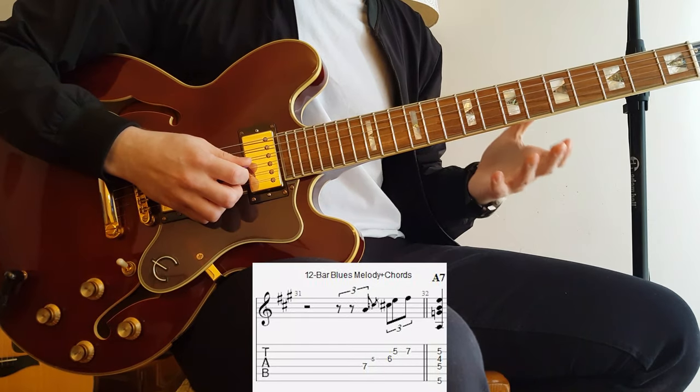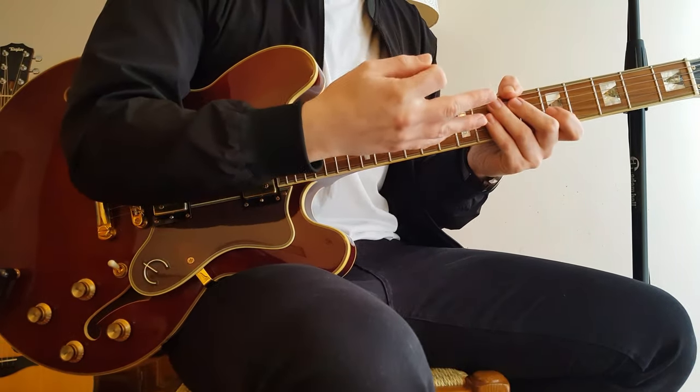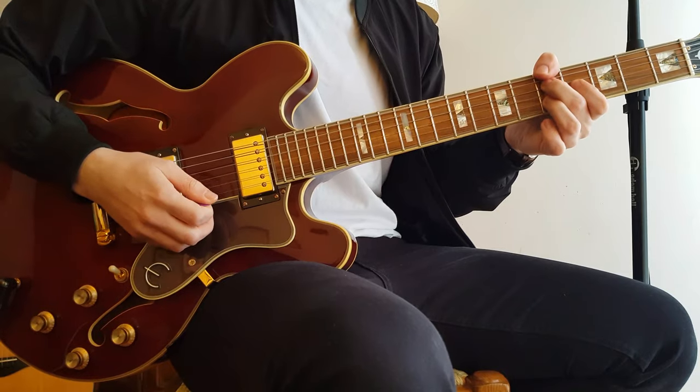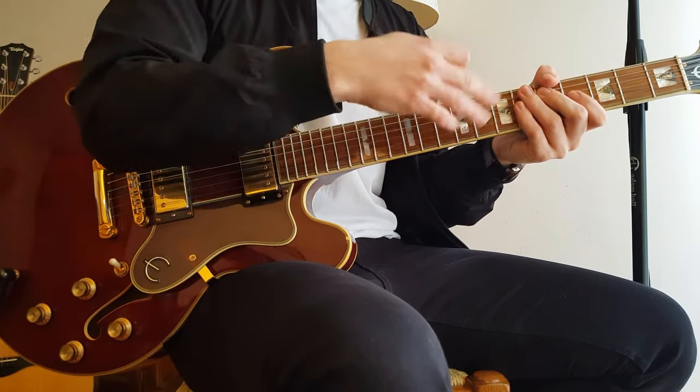So you may want to first learn the transition, practice the transition. So you may want to loop this little phrase here. Just practice the transition first.